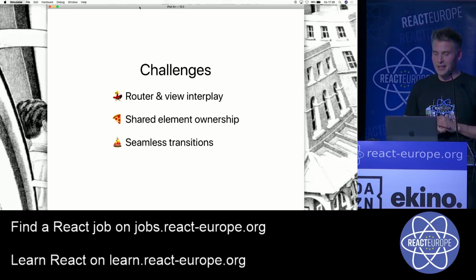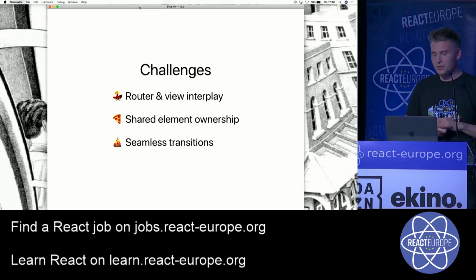And then there's the question: who is responsible for this shared element that's being drawn onto the screen? Both screens have this same element. How do we deal with that? Do you remove it from one scene and then put it into another? Does it work like that? Can you manipulate your view hierarchy like that? This is a tricky question to answer. How do you deal with that?